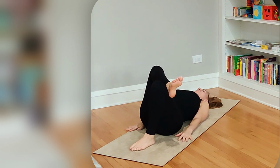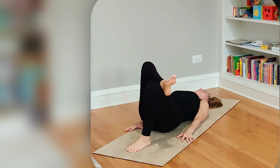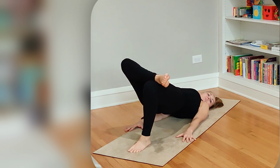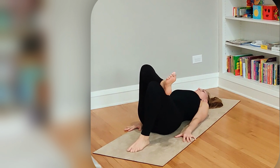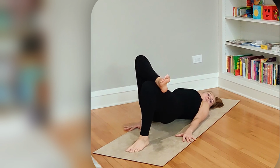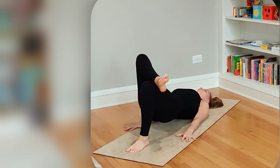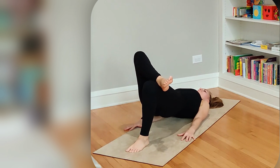Bridges. So 10 bridges, 10 pulses. Inhale, exhale up. Squeeze your glute, bring the knee out to the side as much as you can. One, two, three. Make sure your foot is flat on the ground. Press your heel down, press your toes down.